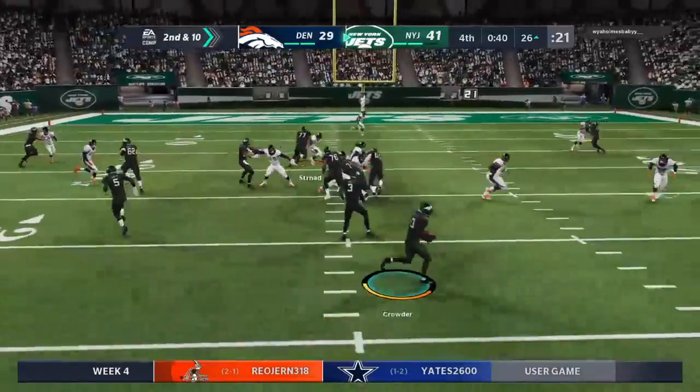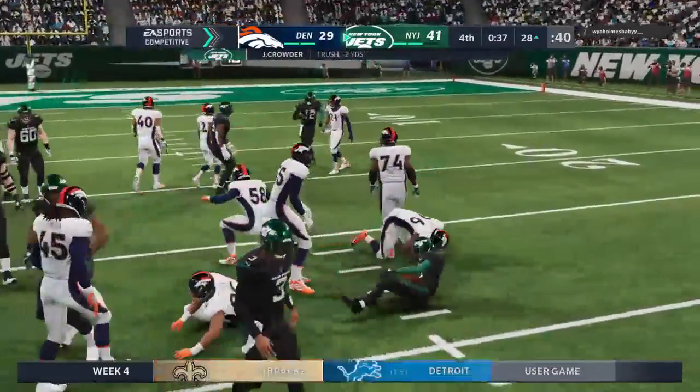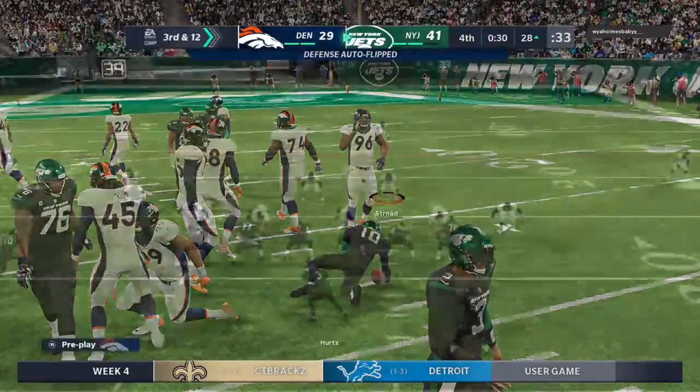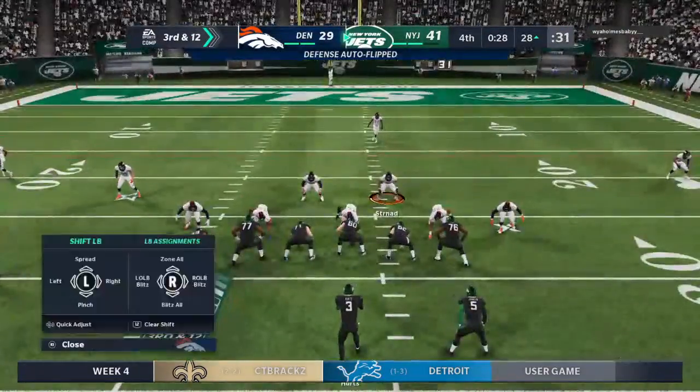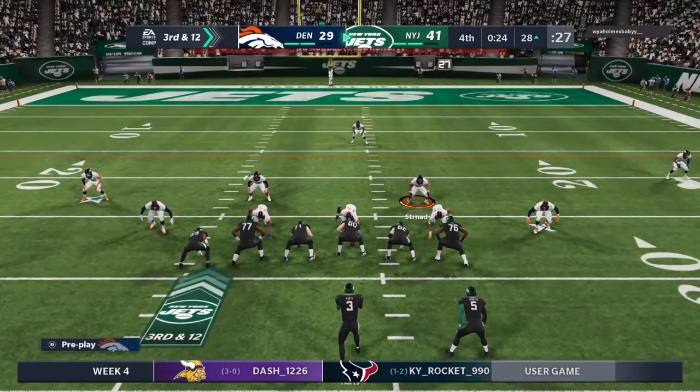On 2nd down now. It's Johnson. And he's going to have to protect the football and take his lumps here at this stage of the game as they stop him behind the line. 2 yards the loss, and now 3rd and 12. 2-yard loss brings up 3rd down and 12.